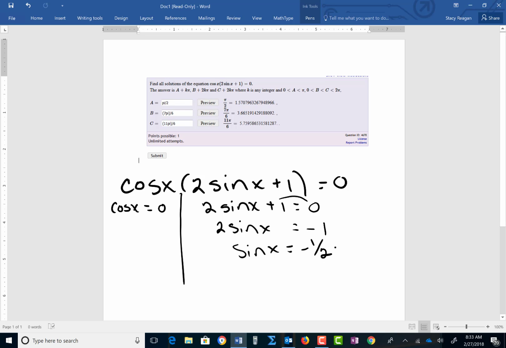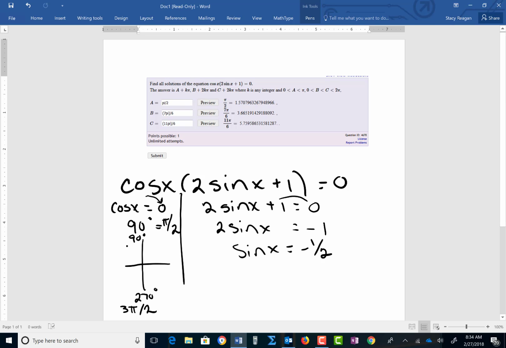And so what I could do, if I wanted to, is take my calculator and, on this one, hit inverse cosine of 0 and it would give me 90 degrees if I had it in degrees. And this of course would be pi over 2. And if I look at my unit circle, where cosine is 0 is here at 90 degrees, but it's also here, remember, because cosine is the x value. It's also at 270 degrees, which is 3 pi over 2.